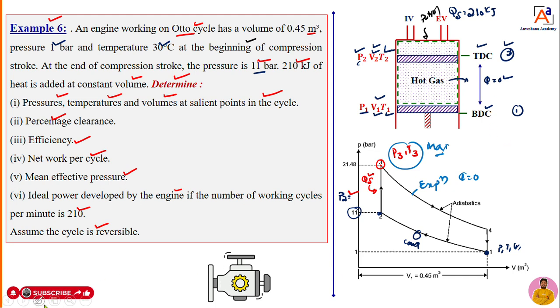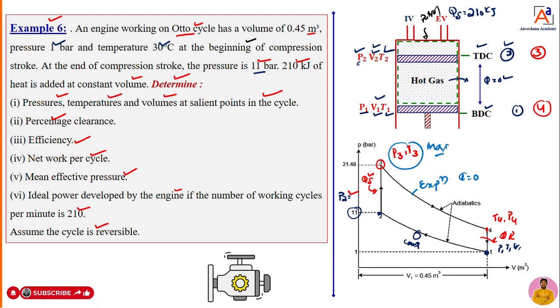Now, once expansion starts, I can mark it here, point 3 to 4. Now the piston will start to move from 3 to 4, and expansion will take place. The temperature after expansion I can mark as T4, and the pressure as P4. Once it expands, we are going to open the exhaust valve. Hence heat is going to be rejected. That heat rejection is represented as QR.